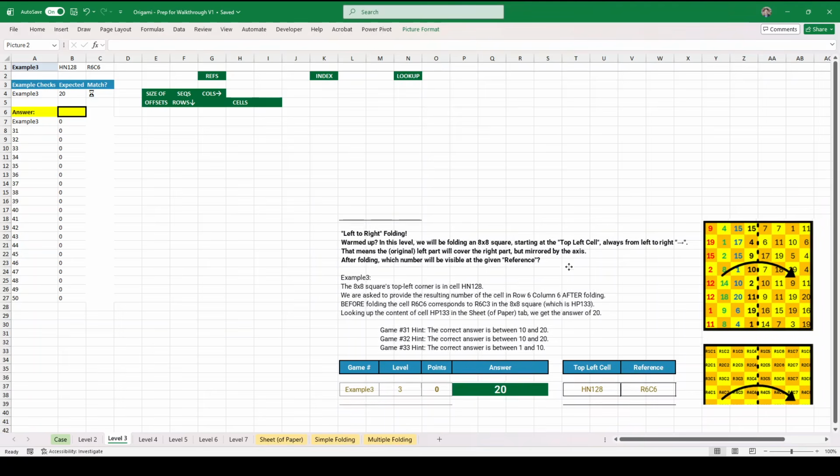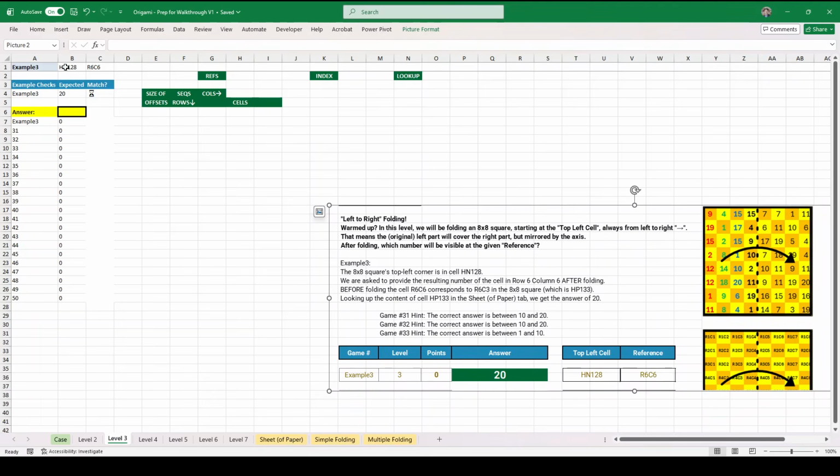We're going to do something similar, but we're going to start folding. This time we're not given variable size. We're just given a single size. So our sequence is slightly easier. It's a sequence of 8 starting at 0. And this time we're starting at 0 because we're given the top left-hand corner of the range, which I think is the same all the rest of the way through. So again, 8 to the right in 0.